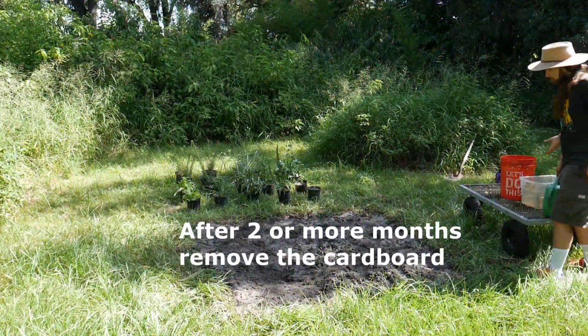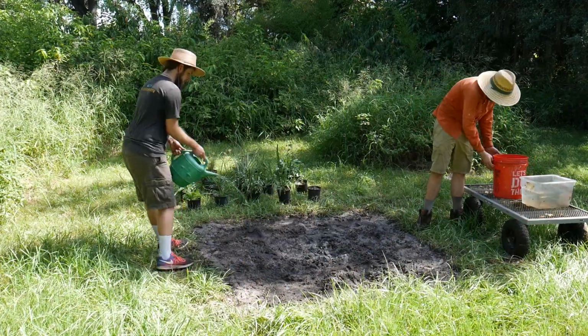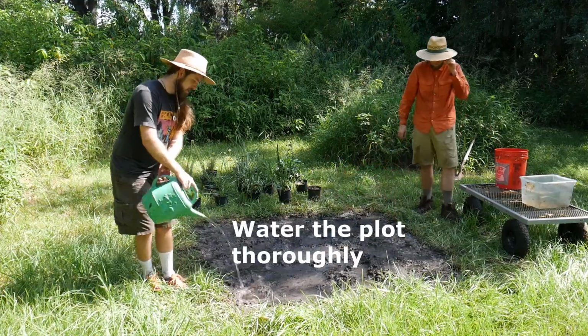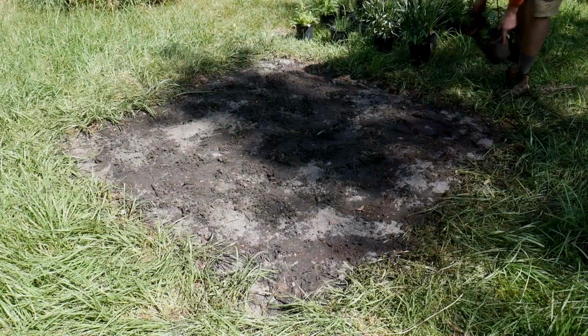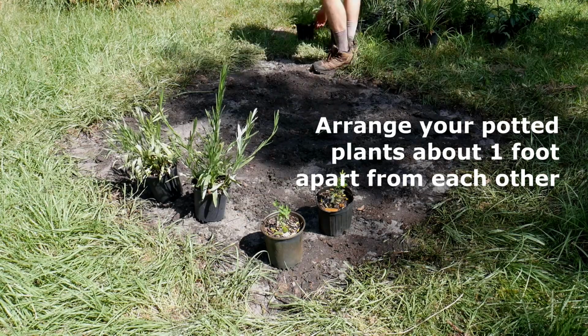After 2 or more months, remove the cardboard. The grass should be dead by this point. Then water the plot thoroughly. Arrange the potted plants about 1 foot apart from each other.